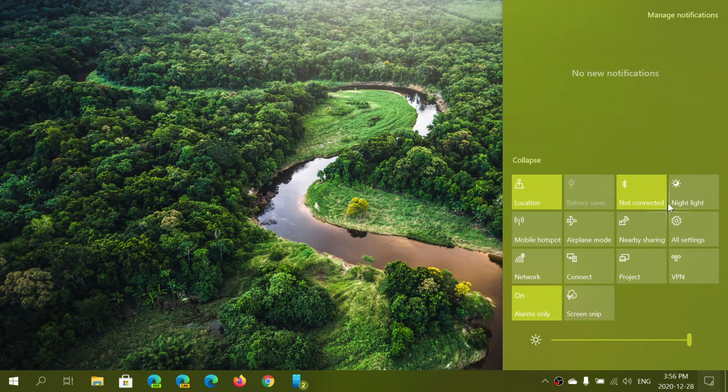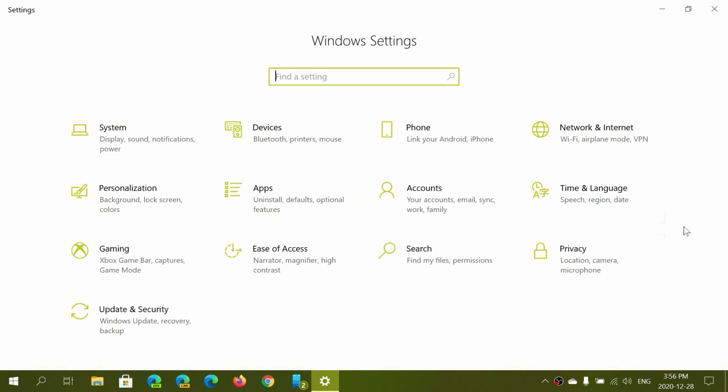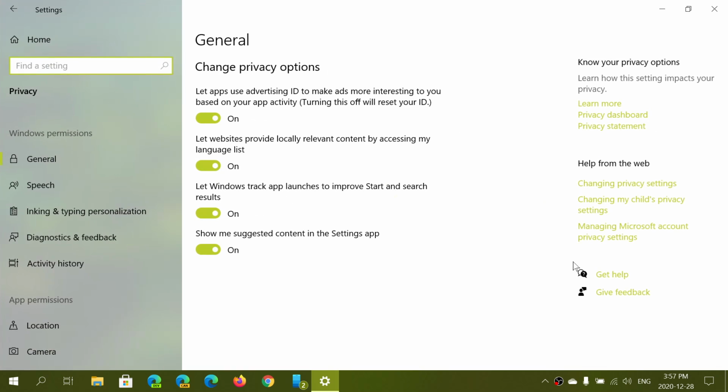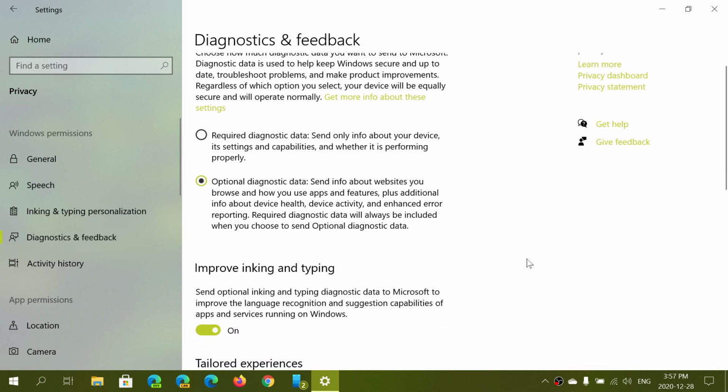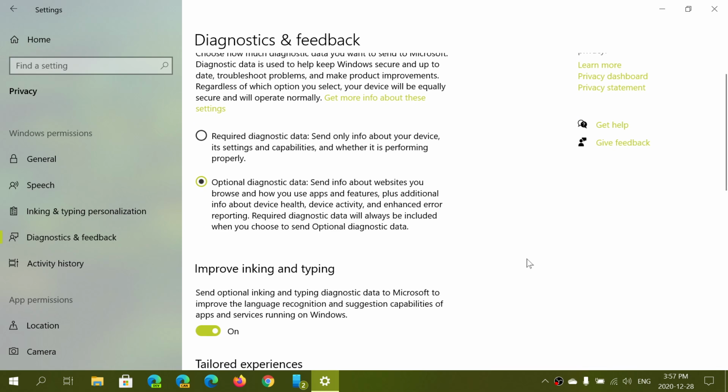That created a lot of controversy since the beginning of Windows 10. I want to just explain it a little more in the latest version of Windows 10, which is the October 2020 update. Same information, by the way, that you have in the May 2020 update also. If you go into the Privacy tab in the settings and go into Diagnostics and Feedback, you will see that there are two options.